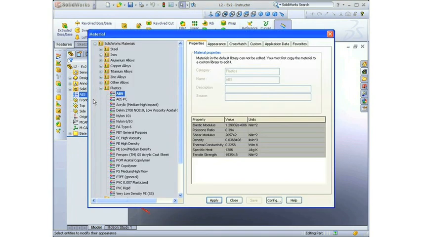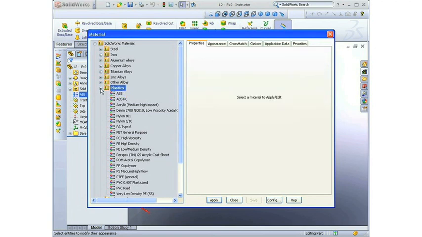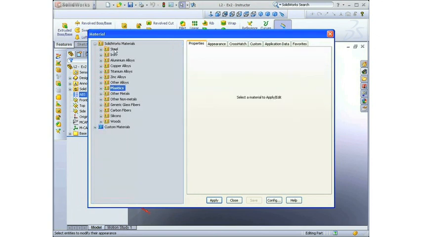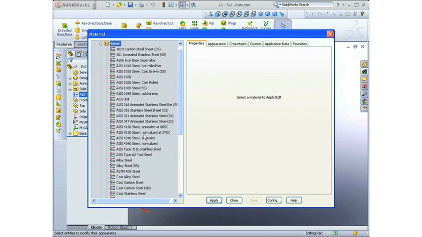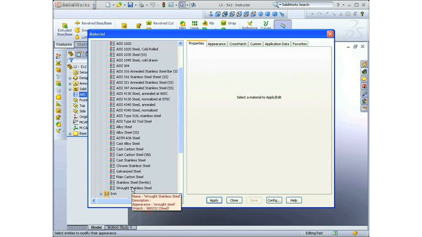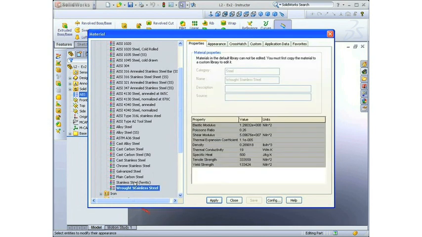By selecting Edit Material, we're given a materials window. Let's go ahead and collapse Plastics so that we can see the full list of SOLIDWORKS materials. You can also note that at the bottom of the list, there's the option for us to create our own custom materials library. However, in our case, we're going to be using a standard SOLIDWORKS material. We'd like steel, so I'll select steel. And we're looking for stainless steel, so I'll select stainless steel and select Apply. So now we've applied stainless steel to our part.